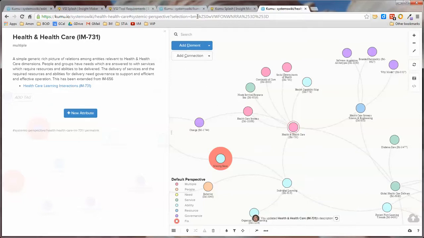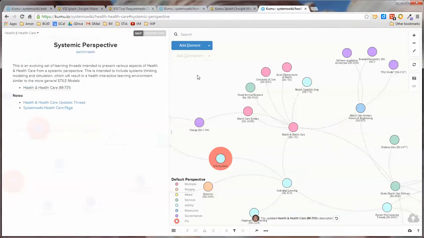If you look at this particular URL at the top here, which I know is extremely ugly, the first part, systems wiki, is my Kumu account name. Healthcare is the name of the project, and systemic perspective is the name of the map itself that's currently selected.